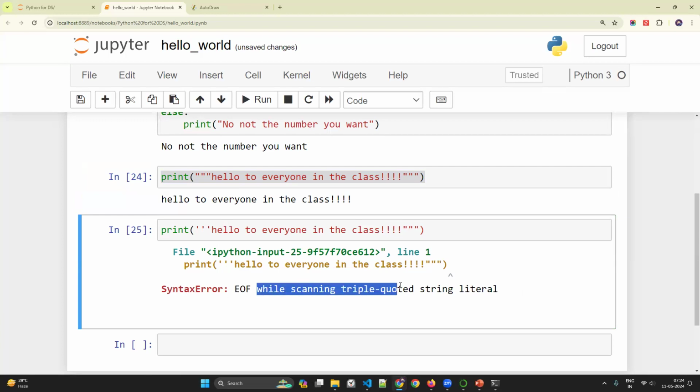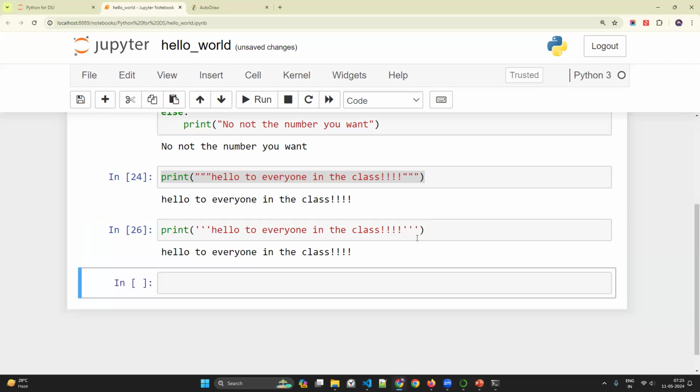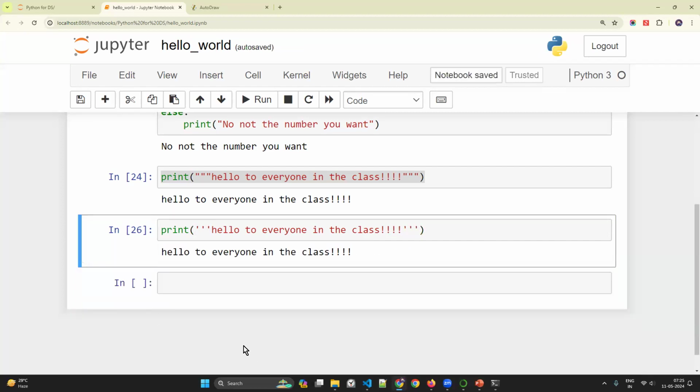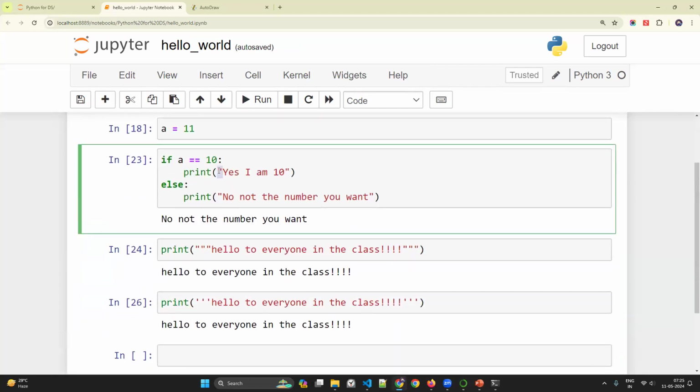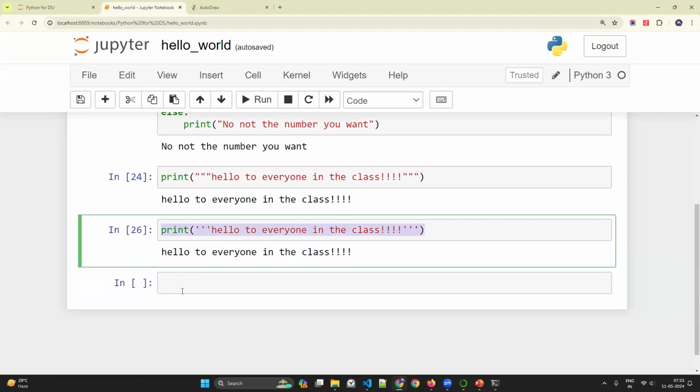While scanning the triple quotes string literal, it is saying that it expected triple quotes, but you have given a different, double quotes type. So you need to replace this one. Yeah, see, we got the answer. So this is one variety, this is another one, and those are the other varieties.